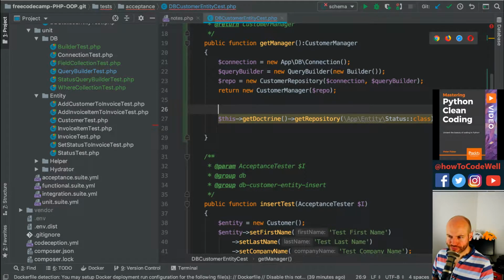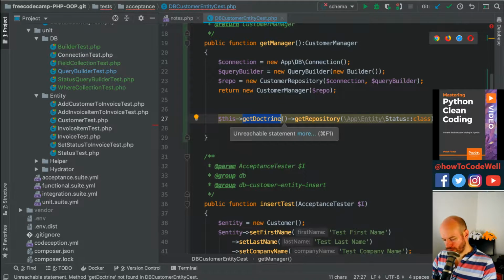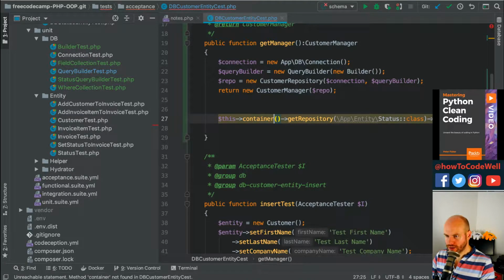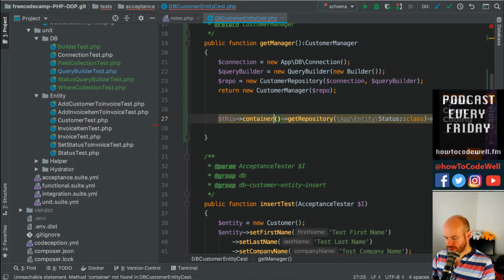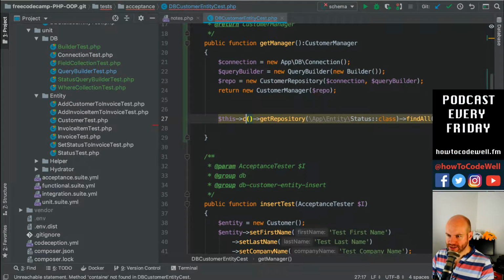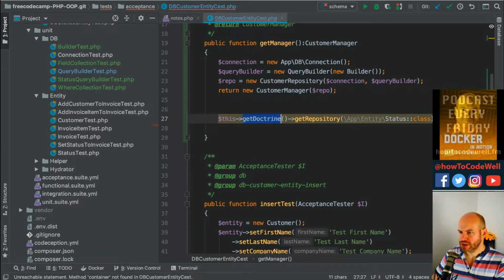Well, this get Doctrine, and I think there's also this container get, or is it just this get? I forget. And then you put in Doctrine as well, because you can pull it out of the service. Let's just put it back to what it was, get Doctrine.